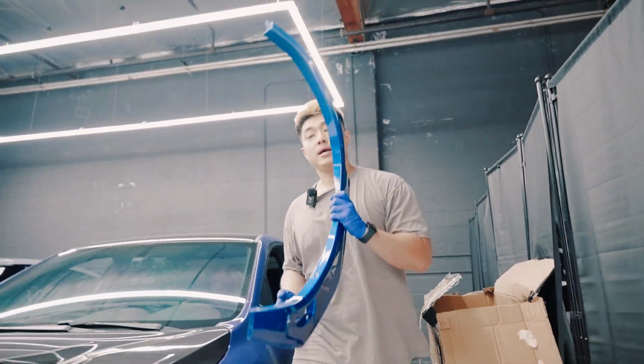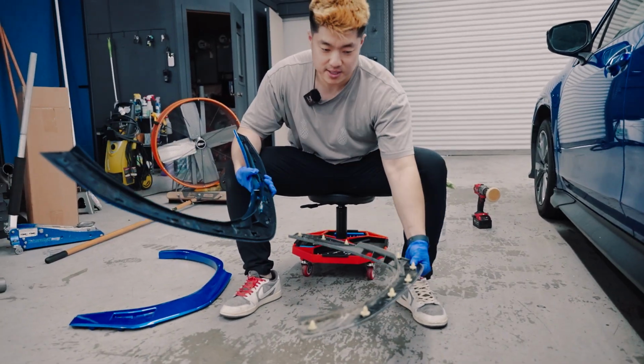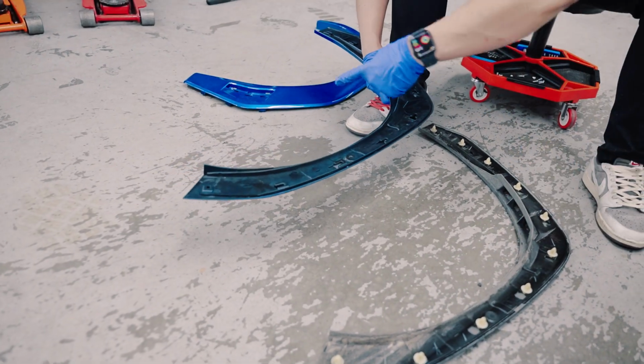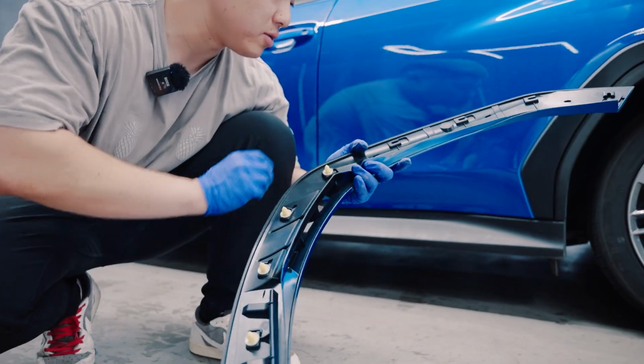So I'm going to go ahead and show you guys how to put it on. You guys have probably seen it a million times, but it's going to be super easy to put on. Let's do a quick comparison. Everything is pretty much like OEM. Go ahead and pop off all the stock clips and transfer them over. With the clips off, all I've got to do is transfer the factory clips over to the new V2 fender flares.